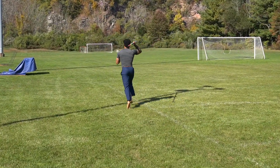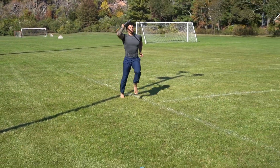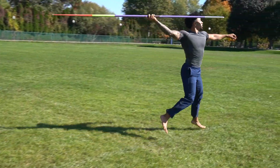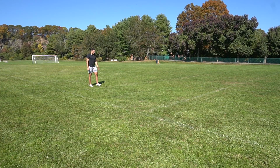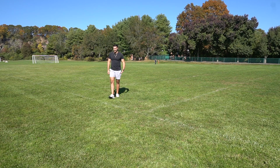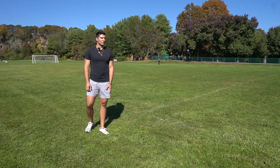Yep, nice and smooth. Watch the left foot. 1, 2, 3, 4. Draw back on the fourth one, just like that. Okay. It's gonna depend what type of thrower you are. If you're really advanced, you'll go off of like 4 or 5 lefts. And then if you're a beginner, it might only be 2 or 3.